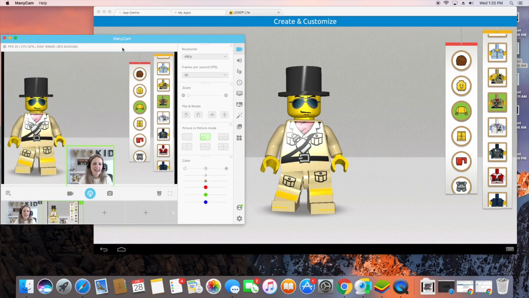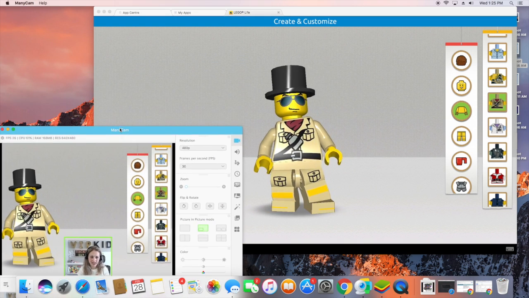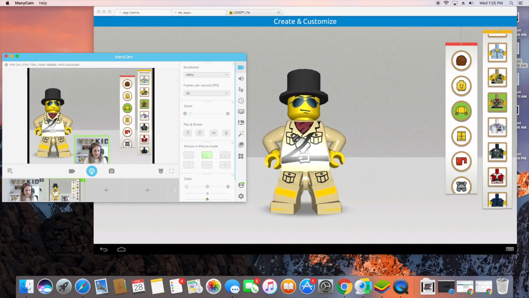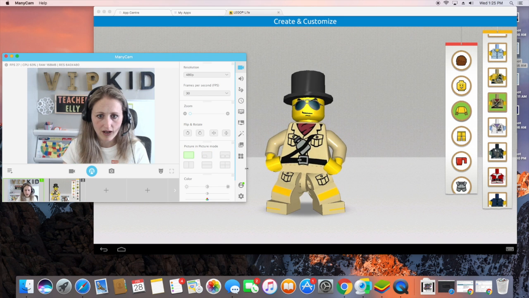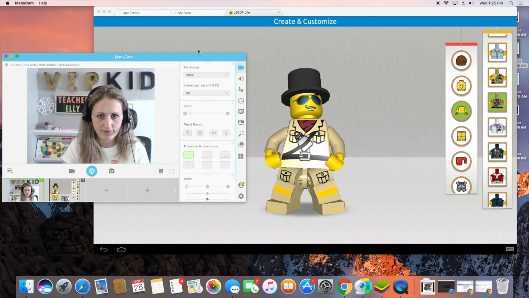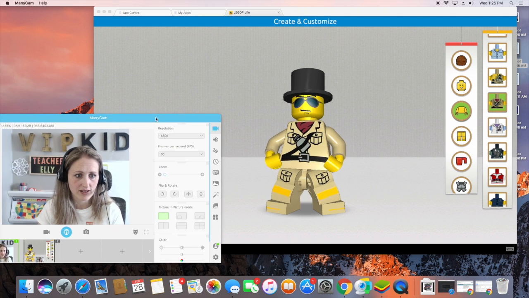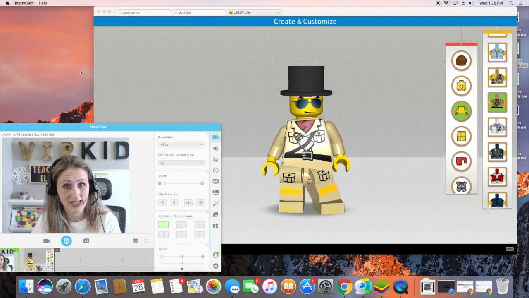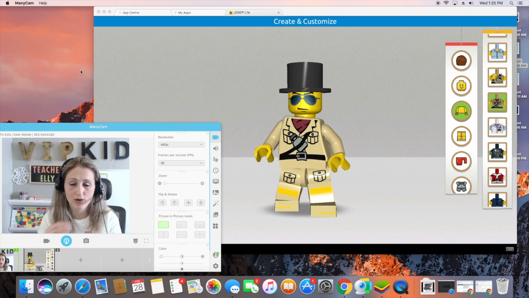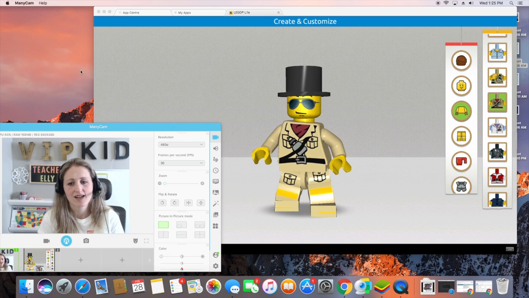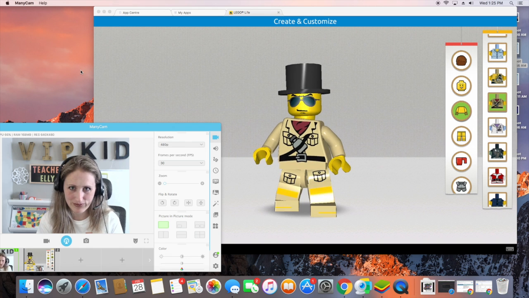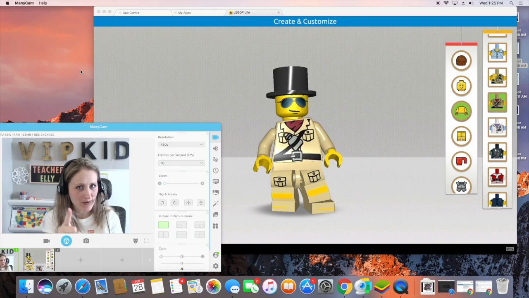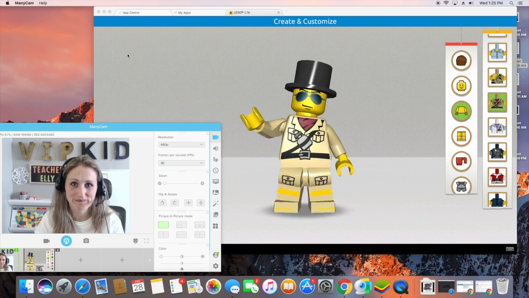But typically I'll have my ManyCam down here, I'll actually have it shrunken. So it will look like this. Usually I'm here. I will have it shrunken as far as it goes. And then I will have my classroom up here shrunken to about 50% in a Chrome window. So it's very small, it's very tight. But again, it works for me. Just being honest with you. If you have two screens, this will work out better for you. So that's how it works.